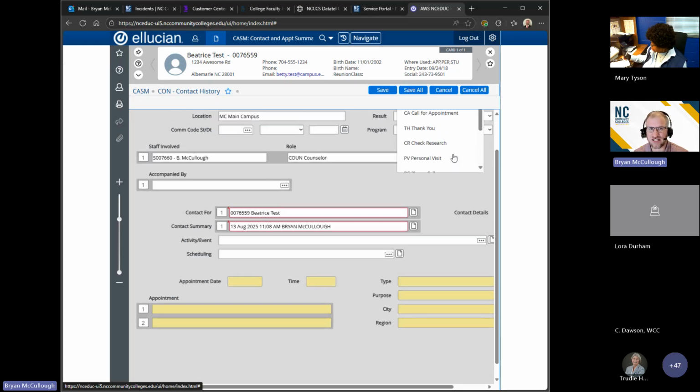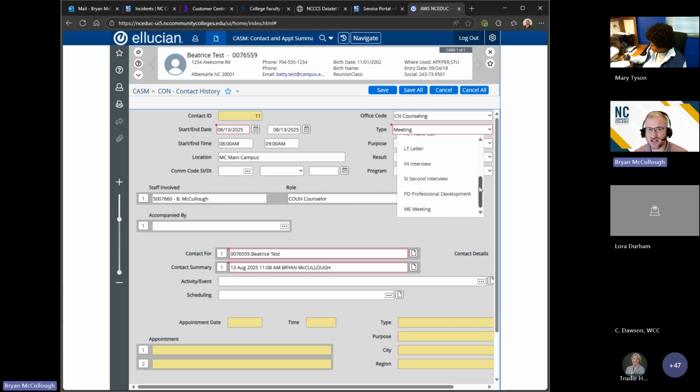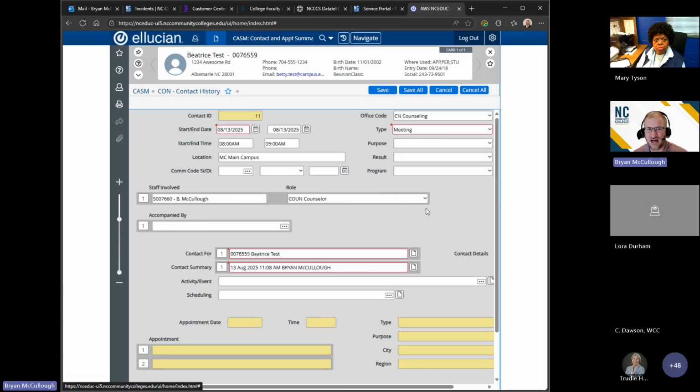So, you have some defaults in here that you can use, but you could also add additional ones if you find that the type is not meeting your needs as you're tracking these students. The important one that I want to talk about before I go on is this office code, because even though it's not required for you all, because I mentioned before that many people could be using the screen at your college, I would recommend that you use an office code. What an office code in Colleague does is it lets you all have access to a record like this, for example, without other people that aren't attached to that office having that same access.